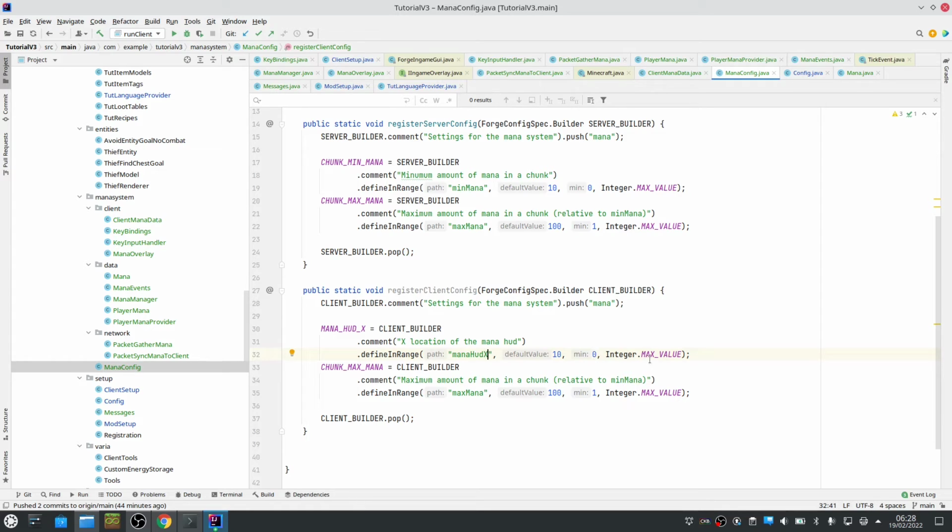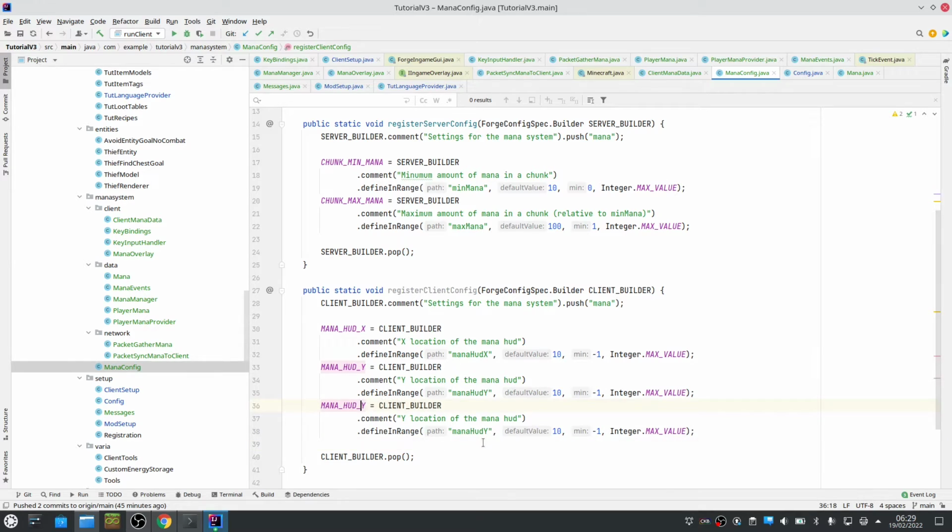Default is 10, that's fine. Actually, you could set the min value to -1, and then if it's -1, you disable the HUD. Let's do that, that's even friendlier. Default value. All values are allowed here. So this is basically white, everything set at maximum.